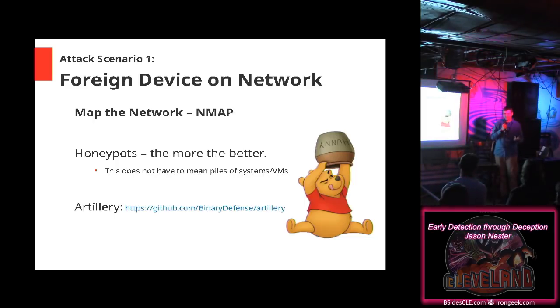You know, one honeypot, not that great. Thousands of honeypots, that's amazing. But your organization is going to say who has money and time to maintain all that. You don't need that. The link down here is Artillery. This is a tool that Binary Defense Systems maintains. All it is, is a simple Python script. You configure it to listen to a bunch of ports. You choose them. Ports that attackers are normally going to look for. 445, 3389, 22, 21. You know, you pick 80, 443.